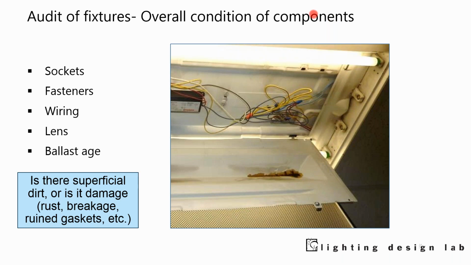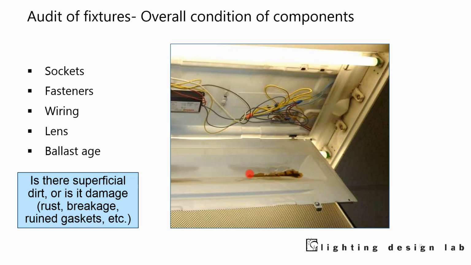Also, you want to look at the overall condition of the components. Are the sockets in good shape, whether they be fluorescent or a screw-in type? The sockets or the wiring to the sockets might be fried out. So part of the retrofit is going to have to be replacing or repairing those things. The lens is all yellowed. Maybe they want to put in all new lamps of some kind, but the ballasts are starting to age out and they're going to have to replace those. And that's going to add cost and labor, and maybe it's time to just replace the fixtures altogether.